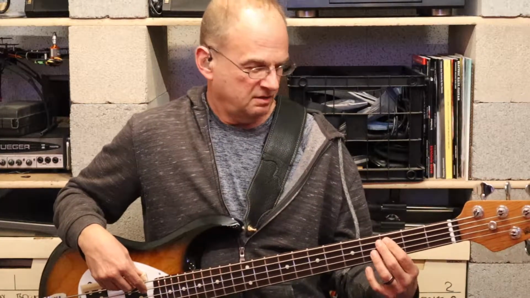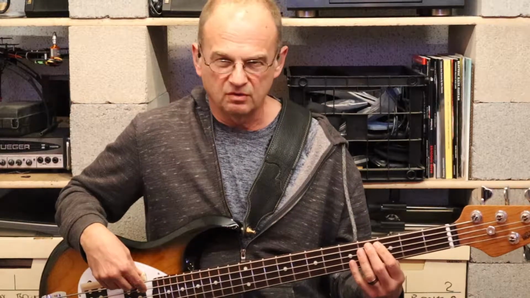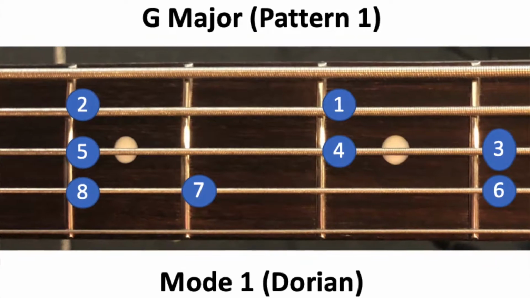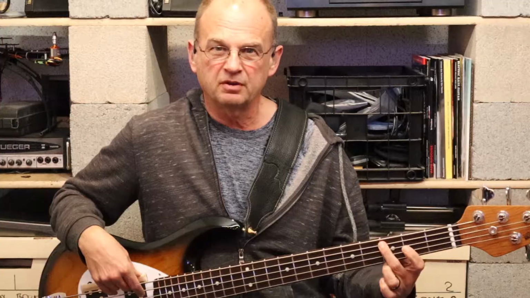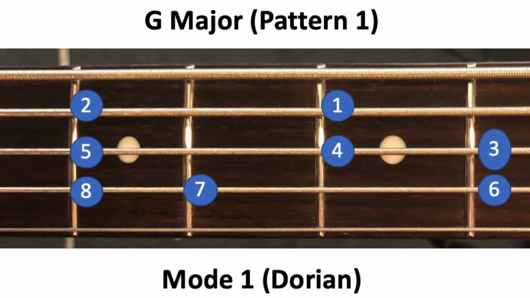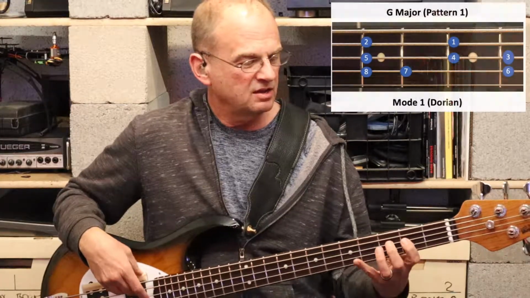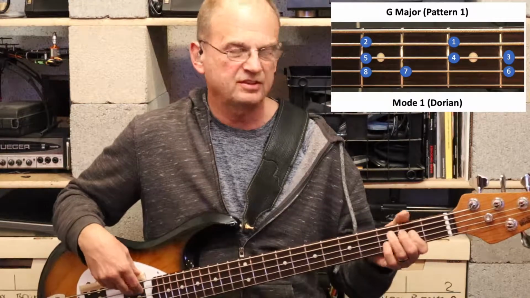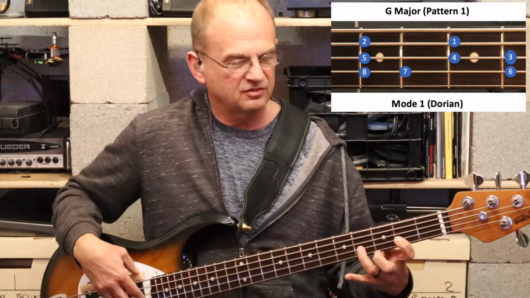Now, so 1, 2, 3, 4, 5, 6, 7, 8. So if we're playing in G and somebody says, let's all go to the 5, they're not going to say, let's all go to D. They're going to say, let's go to the 5. If they say let's go to the 3, that's the 3 in the key of G. Now you know all those notes, because you know that one scale, the number 1 scale, then you know that's 7, that's 6, that's 5, that's 3, that's 4, that's 1, that's 2. 1, 2, 3, 4, 5, 6, 7, 8.